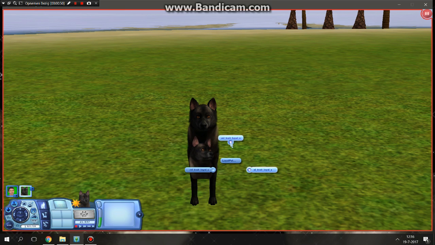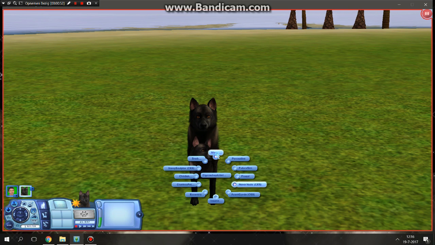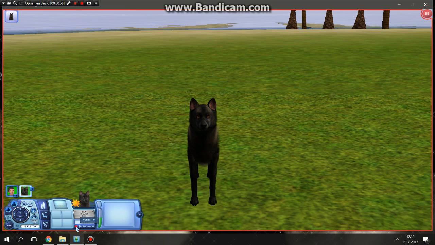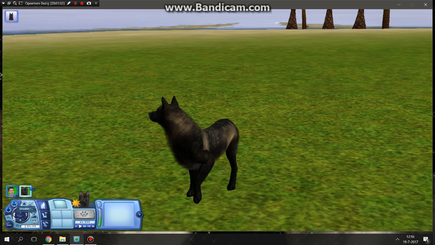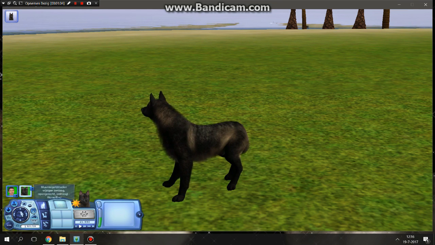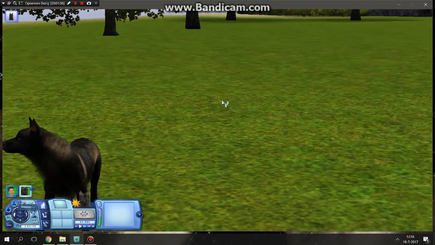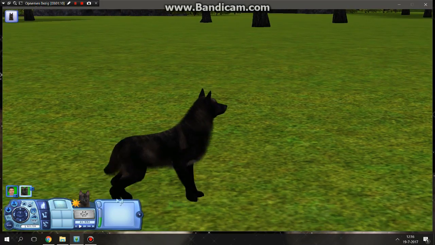I will first show an option with an animation. We'll use this one for a bit. So this is the normal speed, if my game didn't lag like that. So this is the normal speed which the character will make.